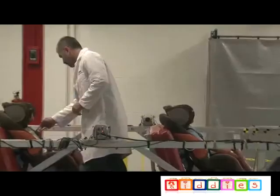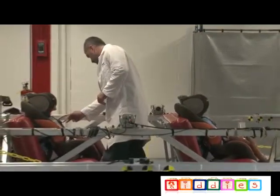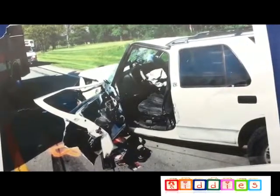We have proposed a methodology to the government to become law called the Durrell-Kettering methodology for side impact testing on a car seat. The side impact test procedure and fixture are very unique. We worked with Kettering University in developing a procedure that would simulate what we feel is a true side impact, where it has an intrusion factor into it, which is the most injurious type of crash in the real world.